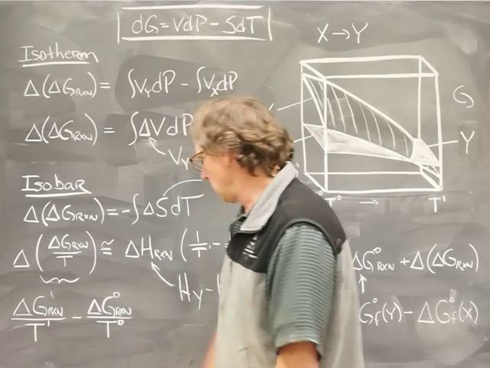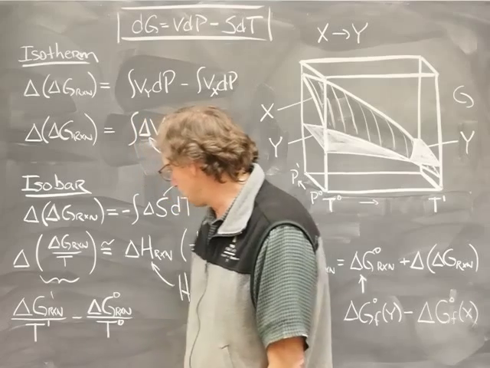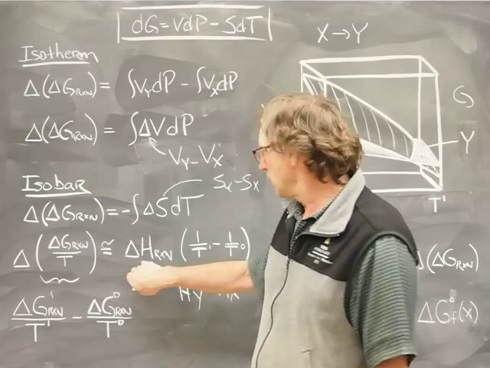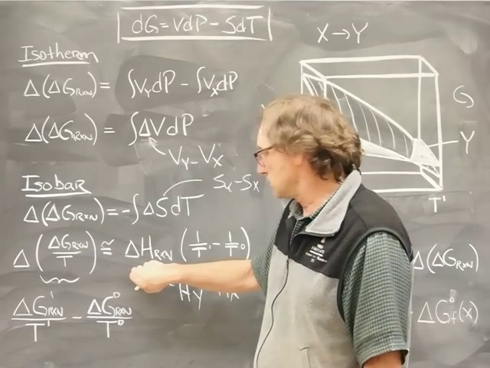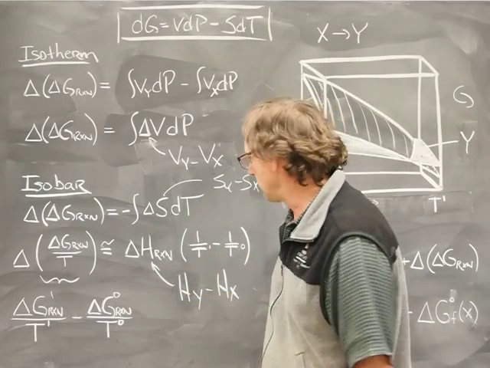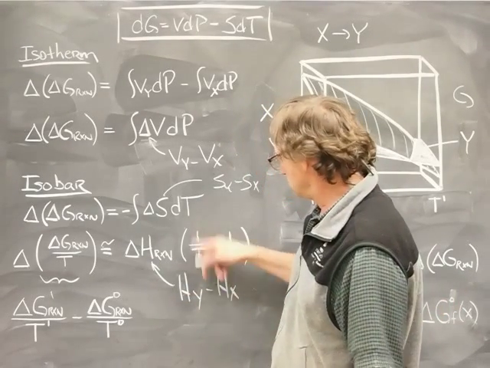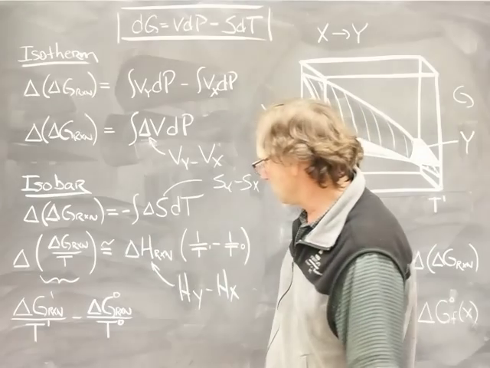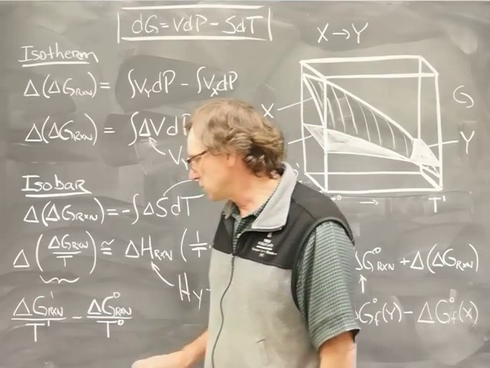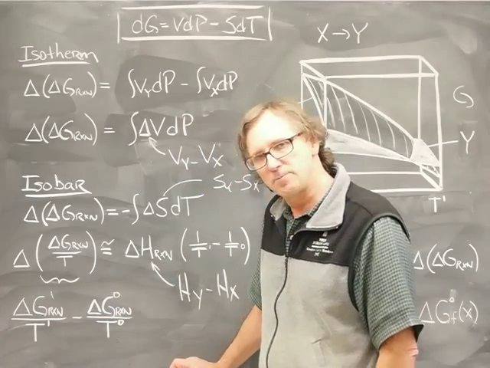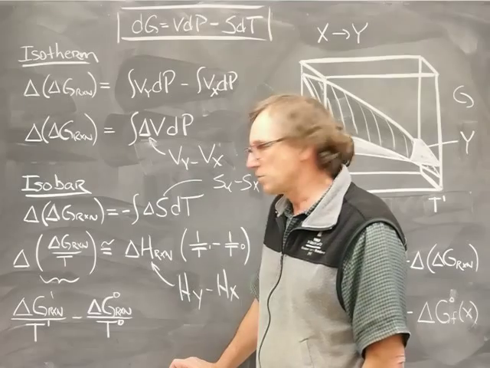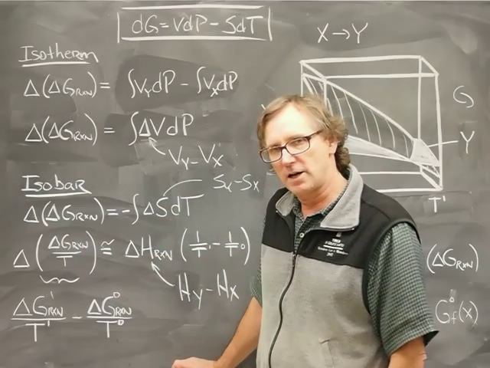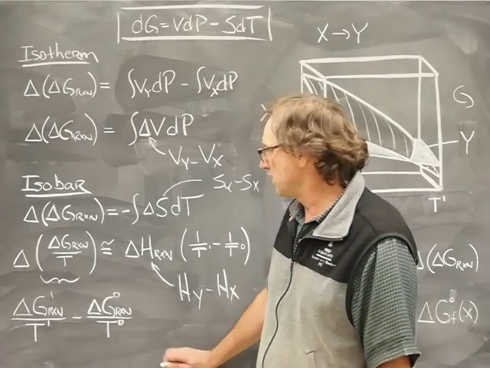This is the part that we don't know. So far we've just got one unknown here on the left, and we're going to say that's equal to this here, and what do we know here? Well, if we look up delta H of the reaction, and we assume it hasn't changed very much in going from 298 to our new temperature, times 1 over our new temperature minus 1 over 298, then everything on the right-hand side is known. We just solve for delta G of reaction at the new temperature, and that's the Gibbs-Helmholtz equation, the preferred method of finding delta G of a reaction at a temperature different from the reference temperature. Okay.